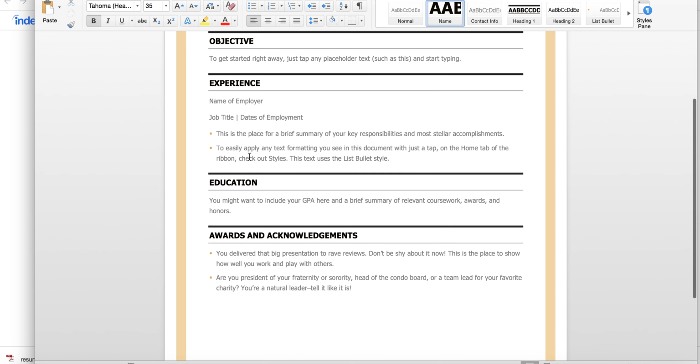Then, as far as experience goes, you want your name of employer and your job title and the dates that you were there. And depending on how much you took away from that experience, having 2 or 3 bullet points that encapsulate your experience there. I've always been told to start each bullet point with an action word, a verb. So it's: ran the store floor for a manager, served customers with excellent customer service, something to that effect. And you want the bullets to all show something different, right? There's not that much space on a resume, so you don't want any wasted words or wasted descriptions.